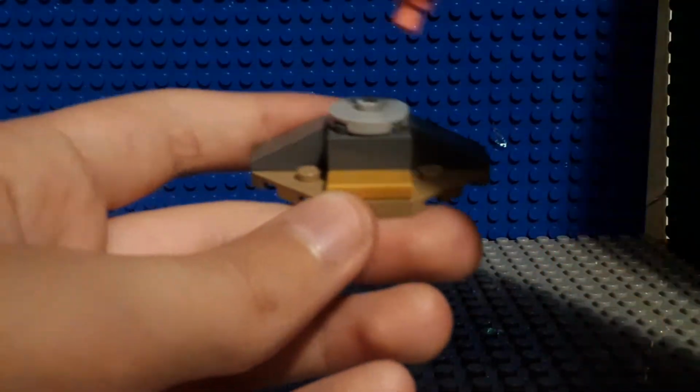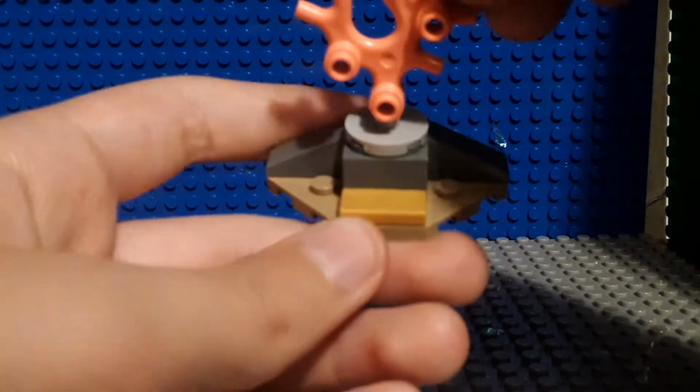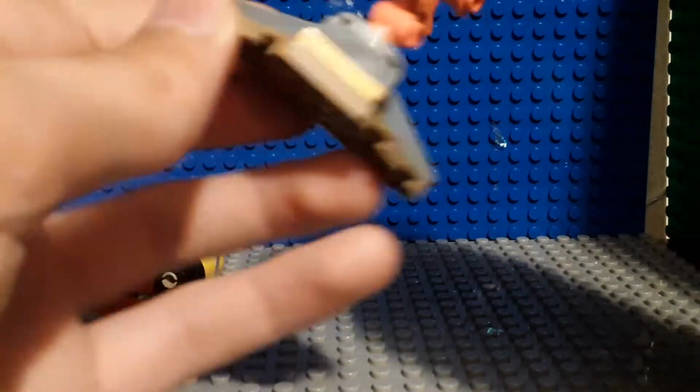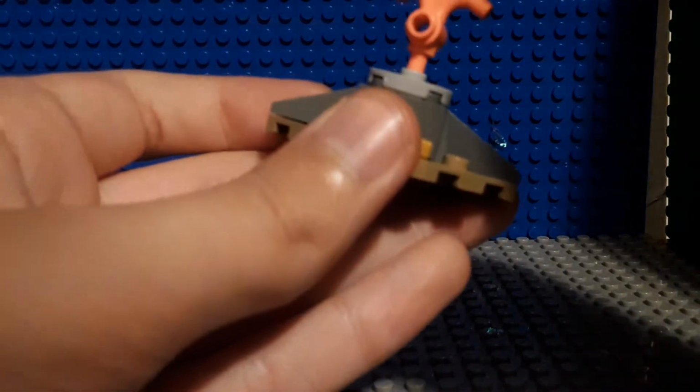And then a little gold bar. I don't know if this is supposed to actually be a gold bar or if it's just supposed to be a design or a little rock. I don't know. But pretty simple little build. I do like this little coral reef piece though.